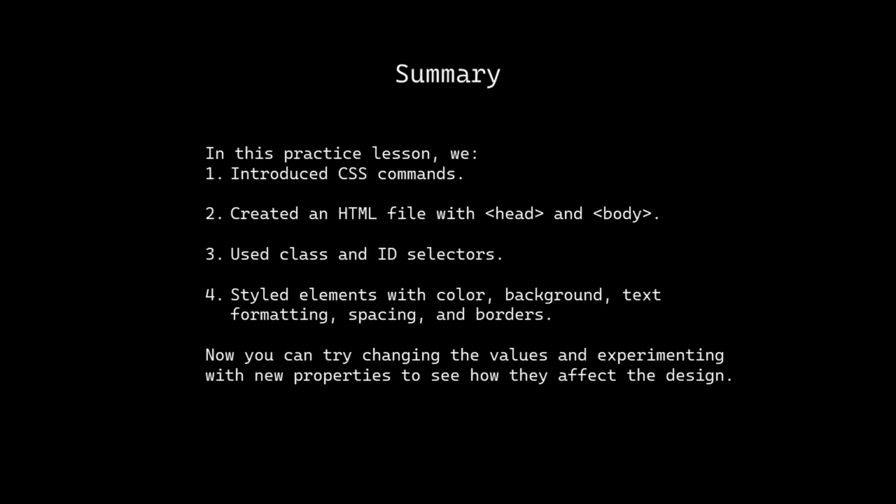Let's summarize. In this practice lesson, we learned CSS commands, created an HTML file with head and body, and many things. We used class and ID selectors and styled the elements with colors, background color, text formatting, spacing, and borders. Now you try changing the values and experimenting with new properties to see how they affect the design.